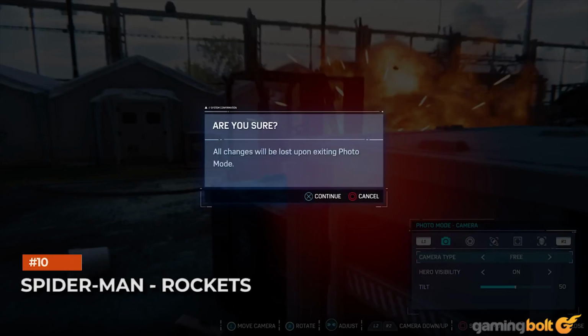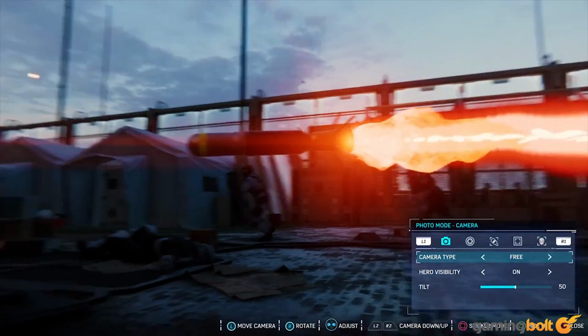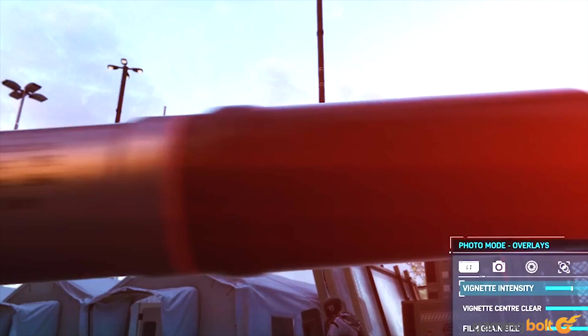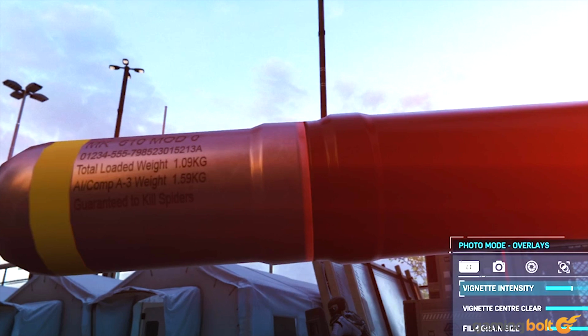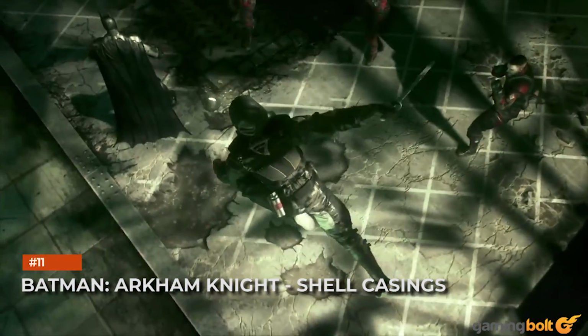Spider-Man, Rockets. Pause the action and zoom in on any one of the rocket launchers being fired at Spidey, and you'll actually see text on their sides. The text describes everything from their weight to their model number. Funnily enough, that text also touts that the rockets are guaranteed to kill spiders.